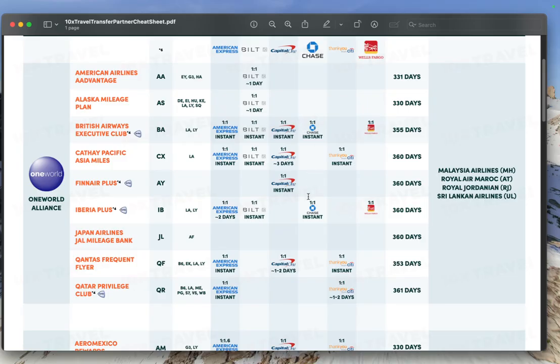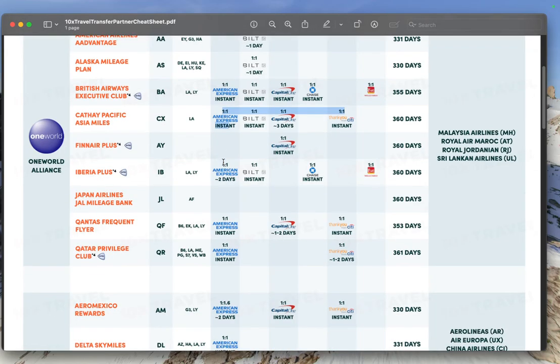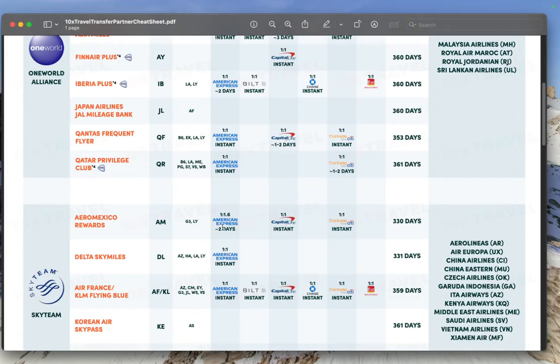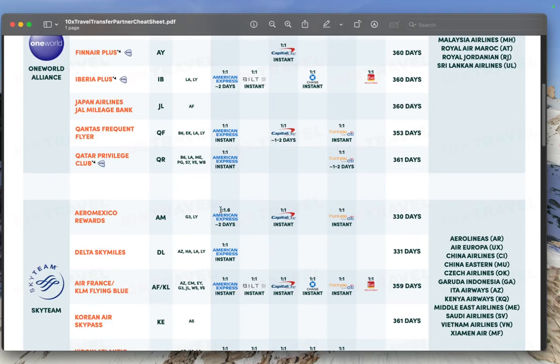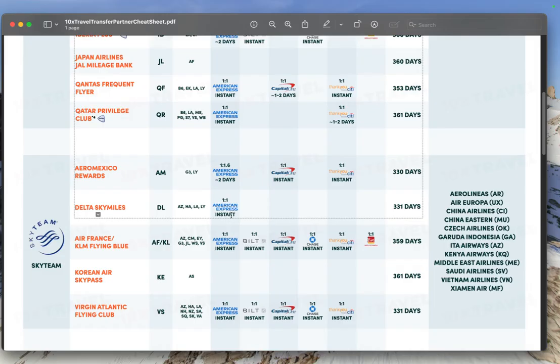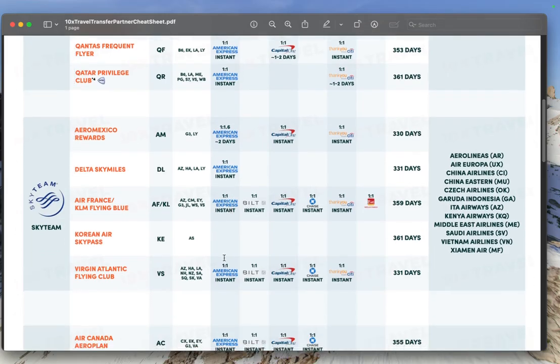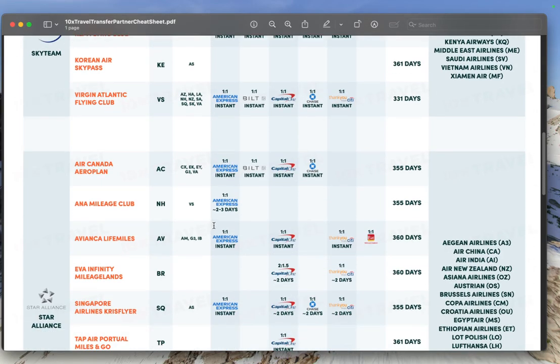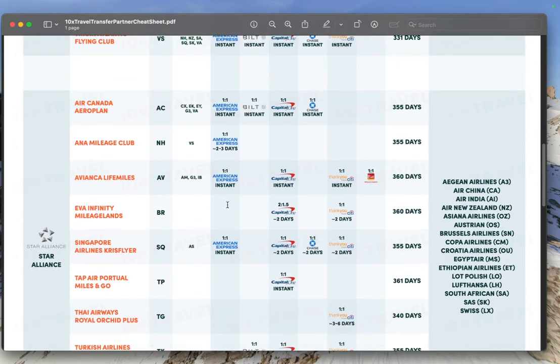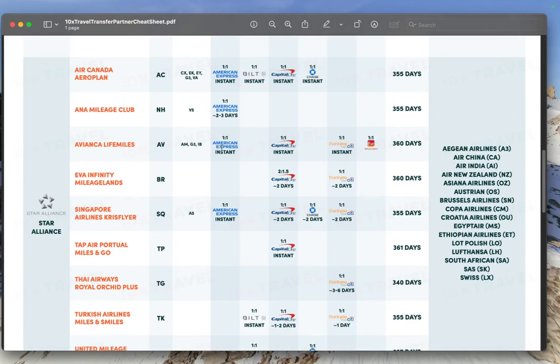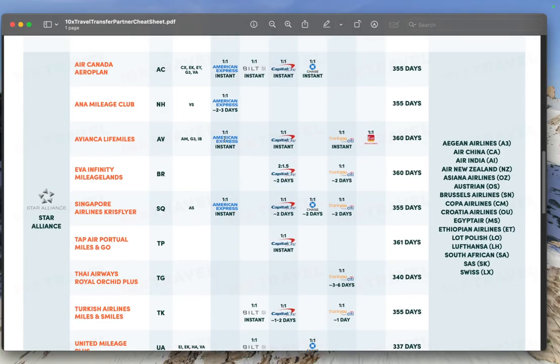You're just going to run through based upon where your miles can transfer. So if you have some Amex points too, we already ran through British Airways, so what would be left would be Cathay Pacific, Qantas, and Qatar. For SkyTeam, you would also need to additionally search Aeromexico, Delta SkyMiles. We already did Air France and Virgin Atlantic. You would also need to do ANA Mileage Club and these two as well. But let's go back and continue our example as if we only had Chase points.